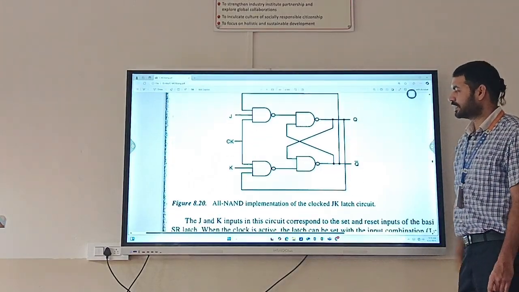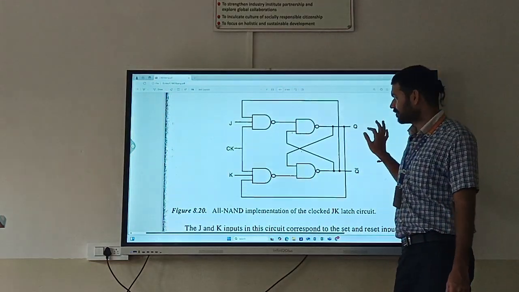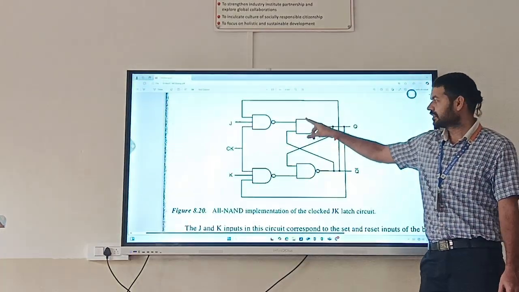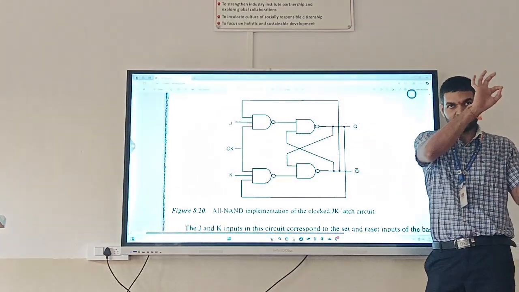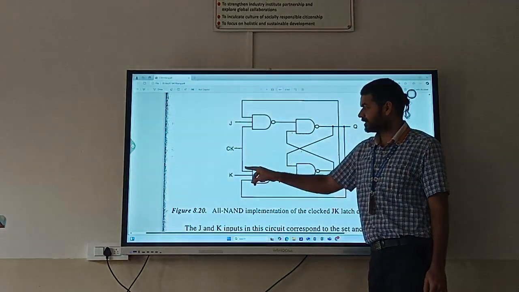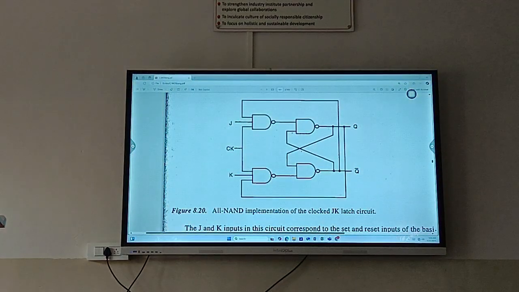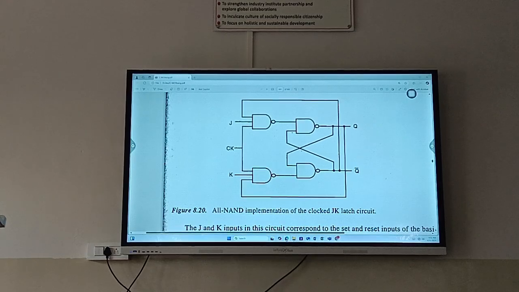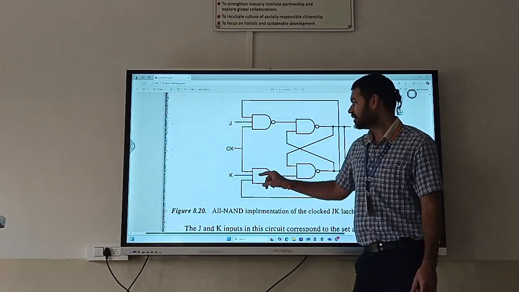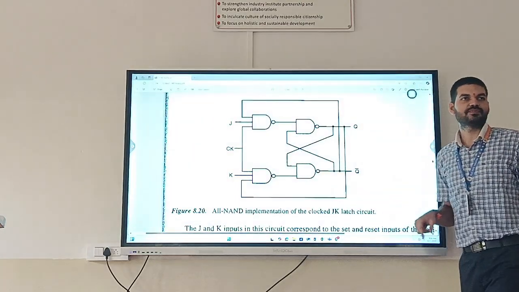See again, this is a NAND based JK flip-flop. Here there are 3 inputs, but the next set of gates have 2 inputs. So J and K are the main inputs, one more input is the clock, and the third input is coming from the output, just like feedback.